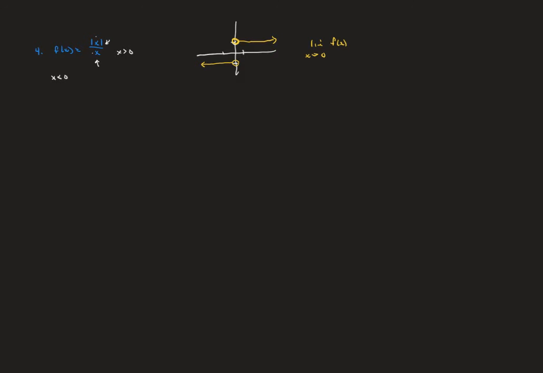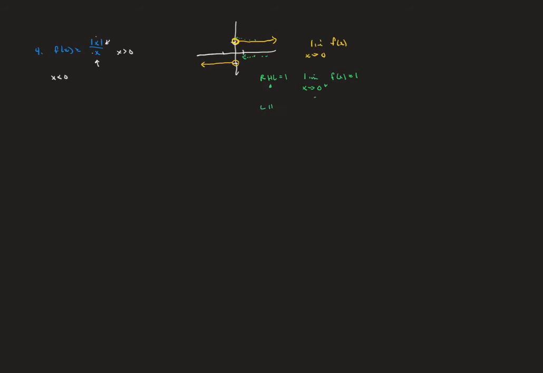So again, what we're seeing as we come in from the right, as we plug in x values getting closer and closer to 0, at every point along the way this is 1. So we would say our right-hand limit is 1. Formally, we would call that the limit as x approaches 0 from the right of f of x is equal to 1. This notation is understood and acceptable. This is the formal notation over here.